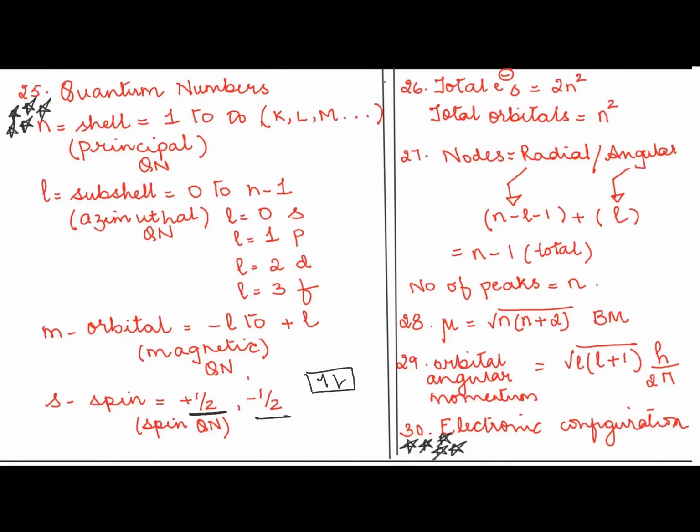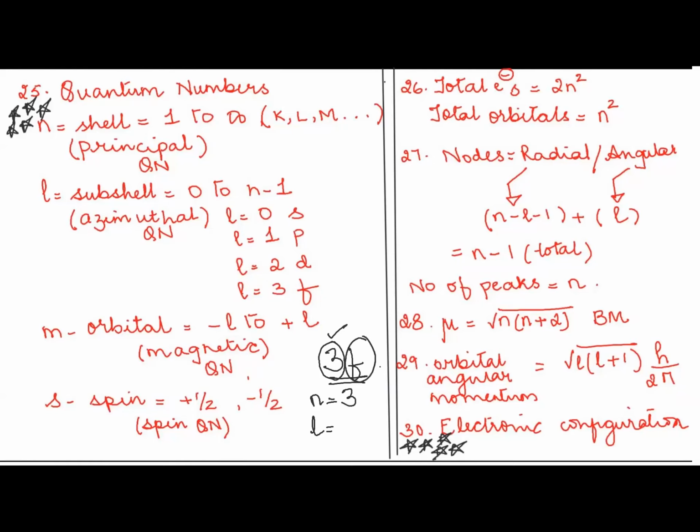This whole quantum number concept is very important, how to calculate, how we can tell whether a certain orbital is possible or not possible. Say, for example, can you tell me whether 3F is possible? What does 3f mean? What is n and what is L? Can you tell me what is n? What is the shell for 3f? Correct. Whatever is this number that we have written here, that itself is the shell. So n is 3, correct?